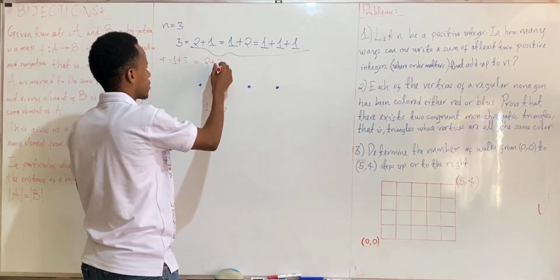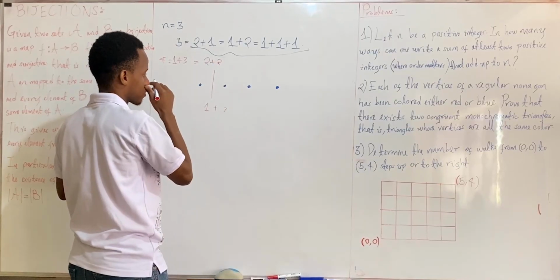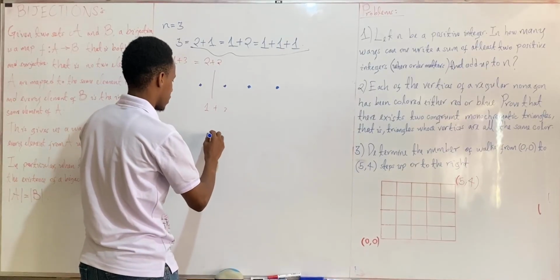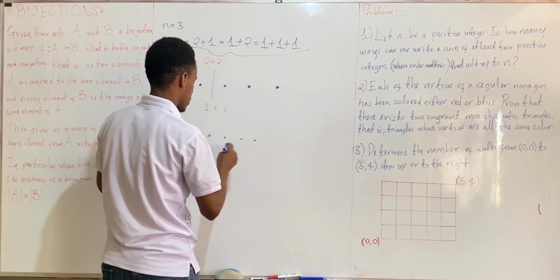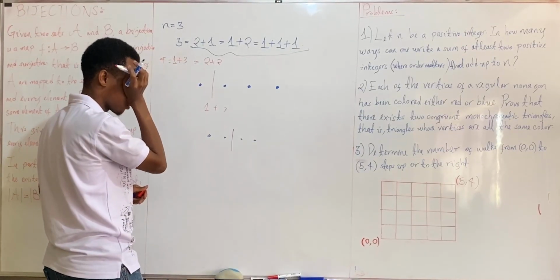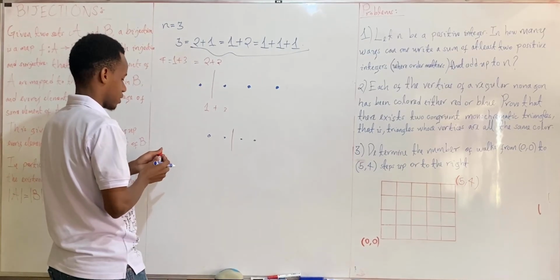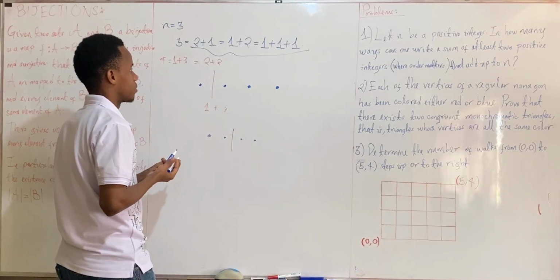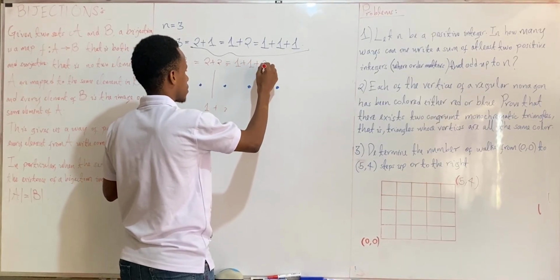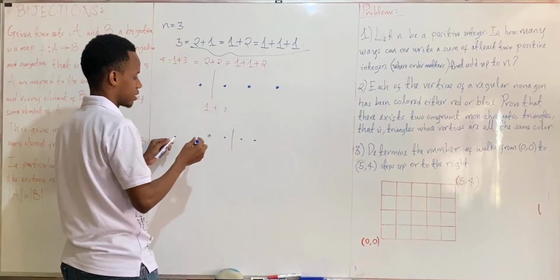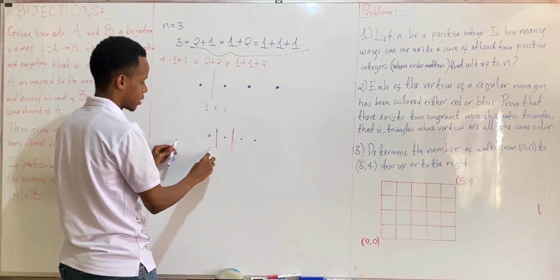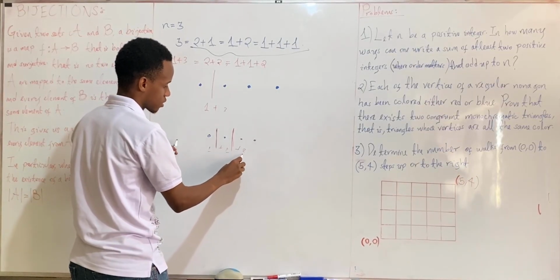There is also this representation that we saw earlier. So in this case, again we have 4 points here, and then we have a splitting at the middle. So we have 2 points on the left and 2 points on the right. And if you have a representation as 1 plus 1 plus 2, similarly, we have two splittings here and here. So it's 1 plus 1 plus 2.